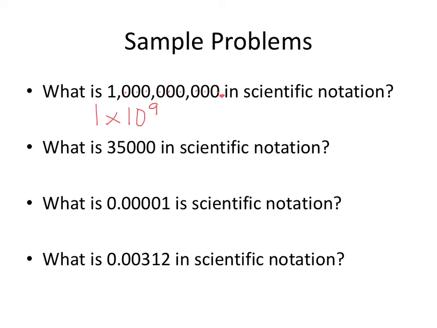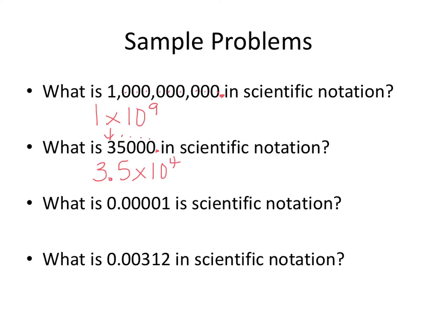Now, when you have more than 1 non-zero digit, you keep the first one in front of the decimal, and then all the other ones go after the decimal. All right? And then when you're counting, if it's a positive, the only non-zero digit that you don't count is the first one. Okay? So there's going to be 1, 2, 3, 4 other digits between the 3 and the decimal point. So that's going to be times 10 to the 4th.